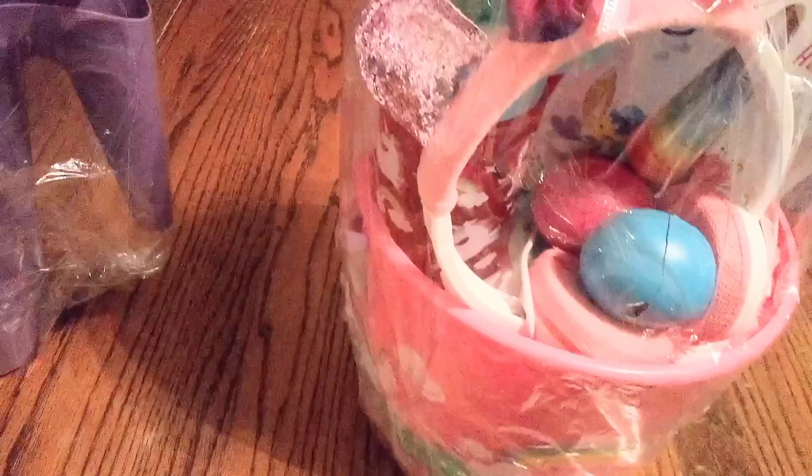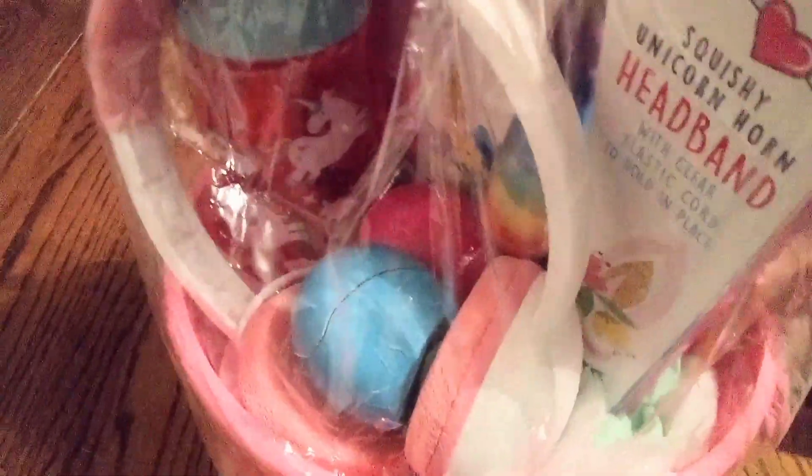Now let's go on to our smaller basket. It has two eggs filled with confetti, a nice water bottle, and pink and white headphones. The unicorn is rainbow, just like the purple one. It has a unicorn headband with rainbows, a pocket-size travel coloring book with unicorn crayons, a unicorn popper in pink with bubble pop, egg-shaped bubbles, and a pink light-up jump rope. And then we have our unicorn purse coloring book.